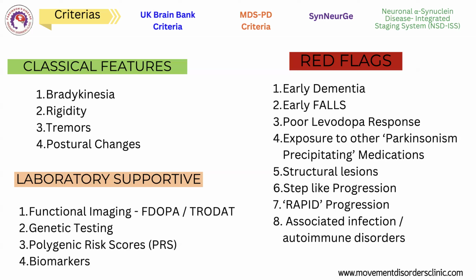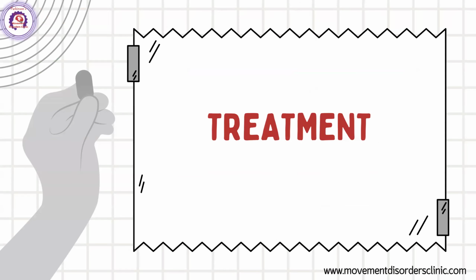What they're trying to look into is a combination of these things. If they are present, is your risk to have Parkinson disease increased or reduced? This is called polygenic risk scores. And we are working on biomarkers such as looking at the synuclein and other biomarkers in the blood or the plasma to understand what is happening down there. So this is how you diagnose a patient with Parkinson disease based upon classical features, and sometimes you use lab tests as and when required. Red flags are kept in mind to decide whether to tell them as having Parkinson disease or Parkinson-like disorders. How do we treat them?